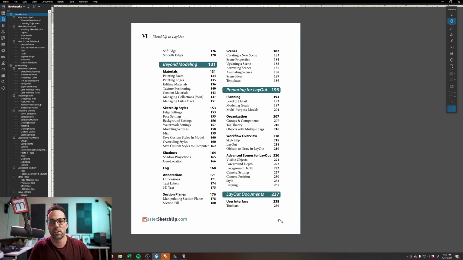So for instance, I don't go over every single drawing tool. I might talk about how circles work, and then I don't go over every single way the different arc tools work, things like that. So I'm trying to distill what information I'm talking about in the book.